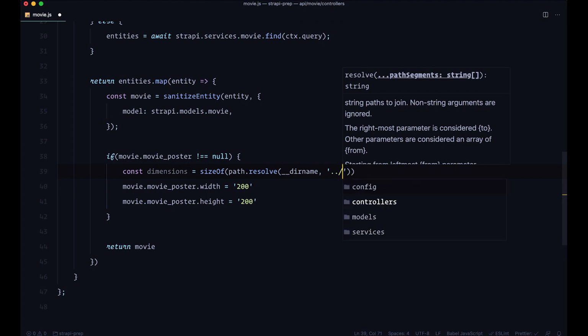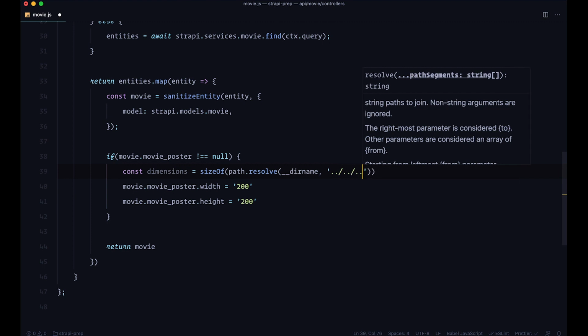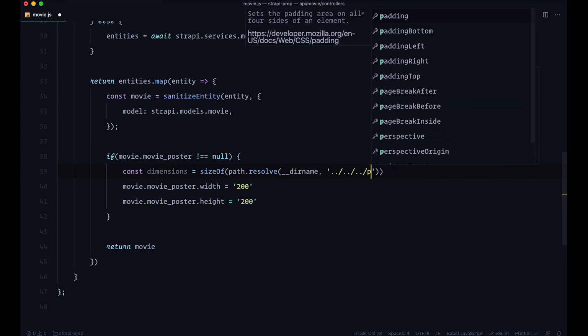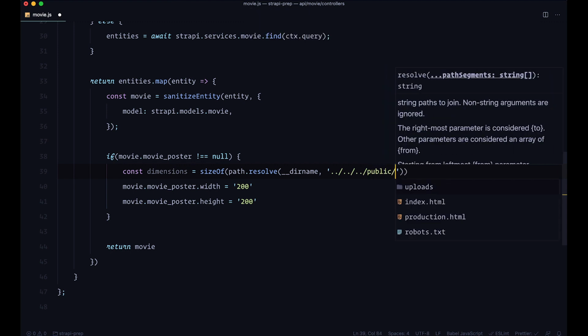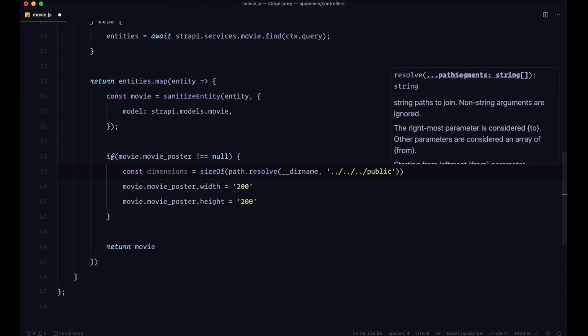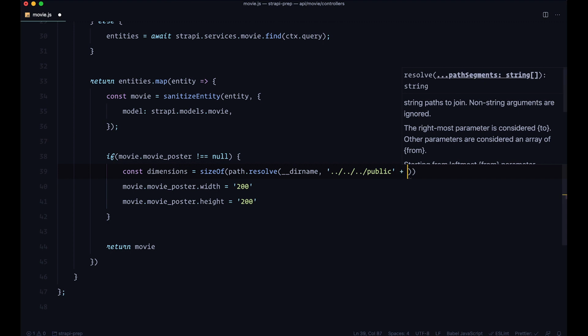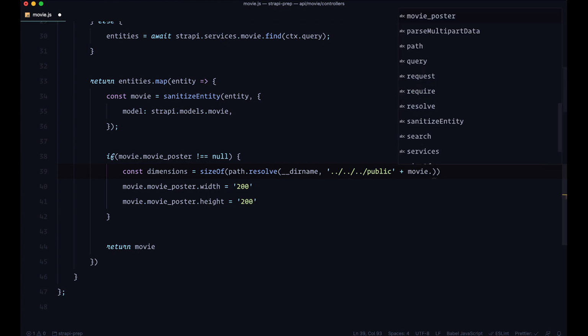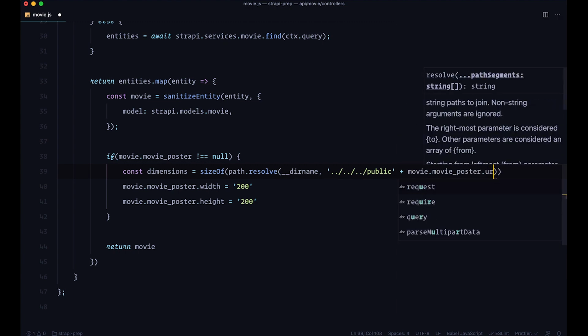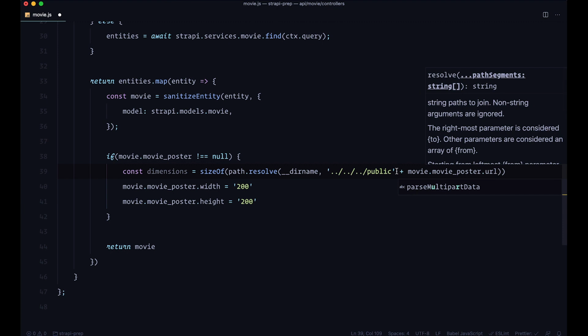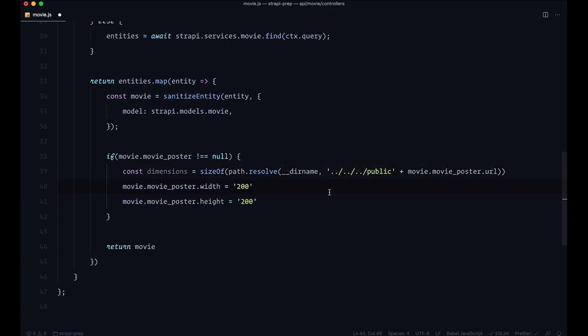So we are going to go one more, and now we go public, and we don't need to do anything after that. Now we want to pass in the image that we are getting from our API, which is, of course, we just do plus movie.movieposter.url. And that should actually be it.